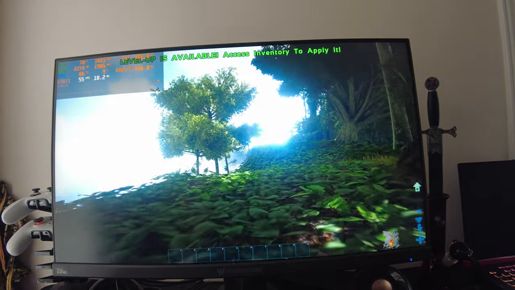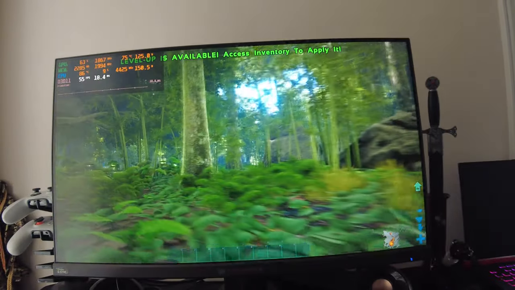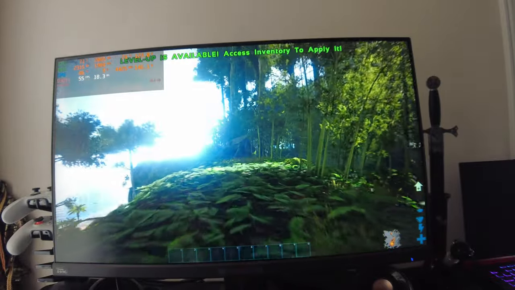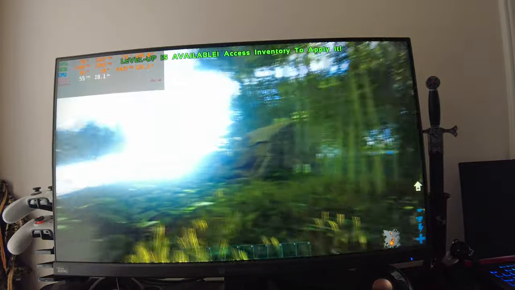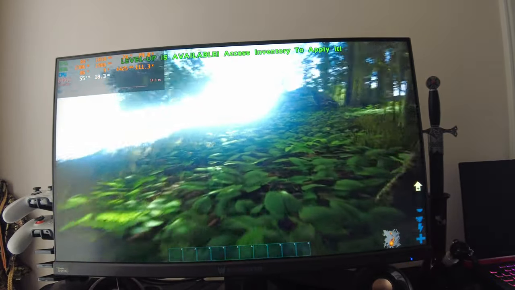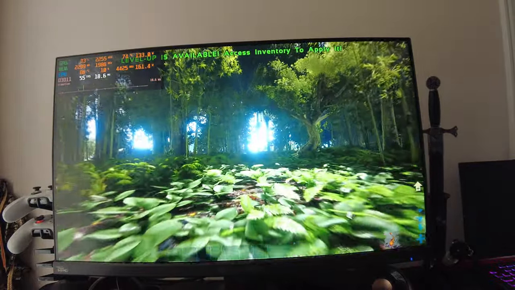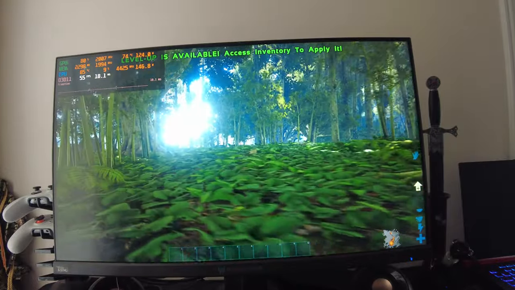Alright, now we're on high settings, preset. And I think I noticed what happened. This game is kind of weird. When I'm recording, it actually makes use of my GPU. But when I'm not, it goes, nah. And then puts me down like 1700 to 1500 and makes me get 55 FPS. So that is a weird one.